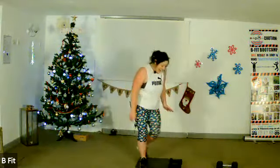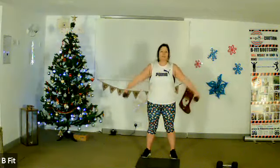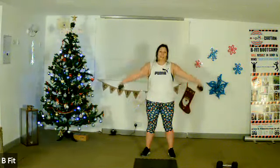So we're now going to go into dynamic and static. So a lighter weight. Okay, so set 3. We're going to start from this solid position again with a lateral raise. So we're going to be taking our dumbbells out to the side and down. Okay, we only want to be going shoulder high, no higher. Lateral, off we go. Raise. So we're going to work for 20 seconds this set. We're going to have a 10 second pause. So we're going to do 20 seconds of this lateral and then a 10 second hold at the top.